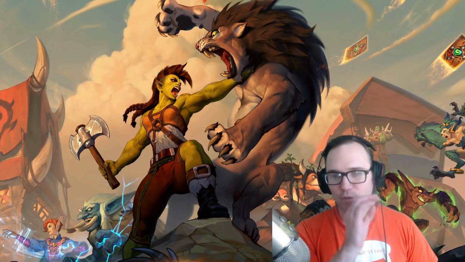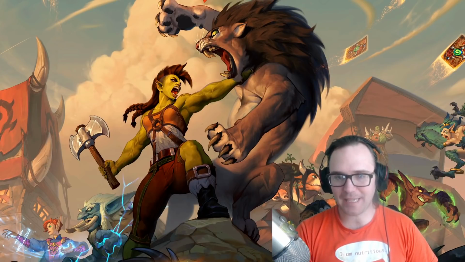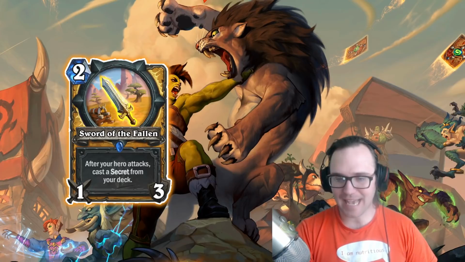Hey guys, if you've been on ladder recently with the new expansion, you've probably seen a lot of the new Secret Paladin. It runs the very powerful card Sword of the Fallen. After your hero attacks, cast a secret from your deck.